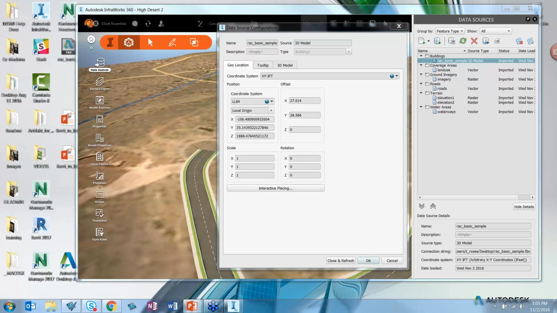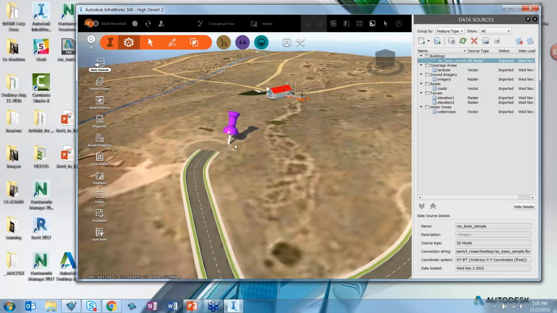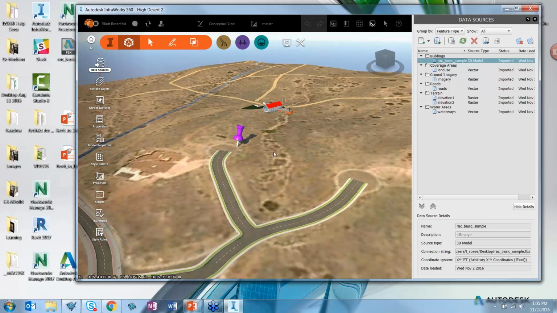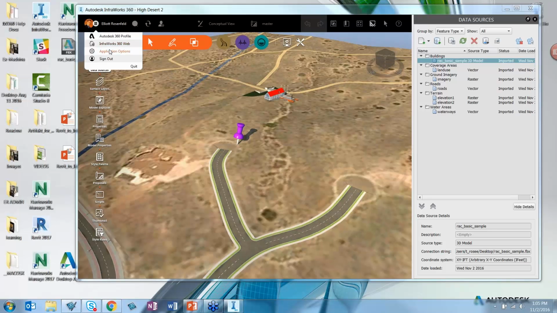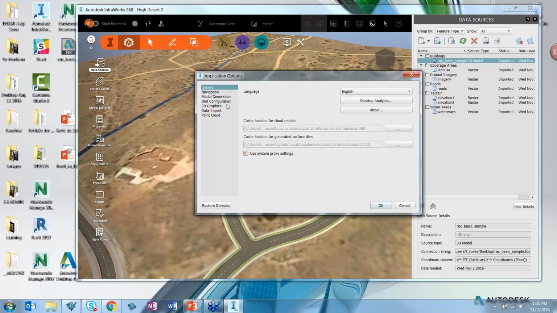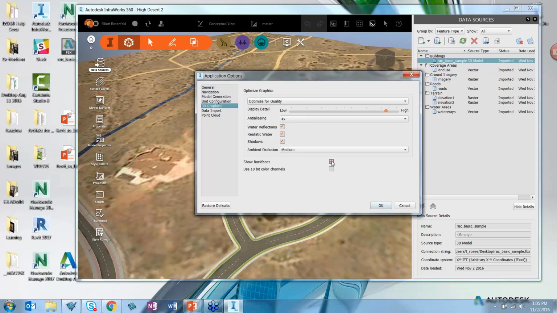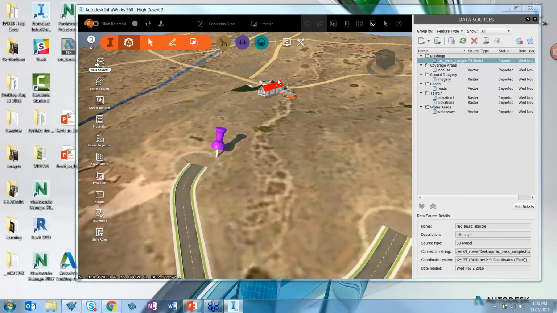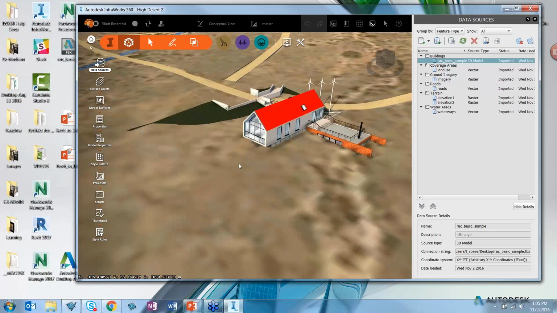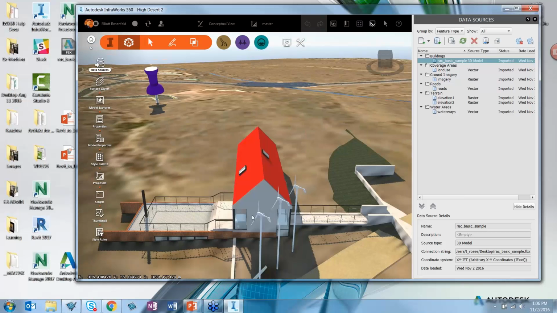And while I still have people on the line, I know we're over the time. I just wanted to give you a couple of tips that you may already know. When you're in InfraWorks and you're looking at the visual quality of your models, your buildings are going to pop more visually if you go into your 3D graphics and make sure you're optimizing for quality. If you uncheck the Show Backfaces option, that's going to allow you to actually zoom your mouse inside your building and see through your windows, which can be a neat little trick if you're creating a storyboard.